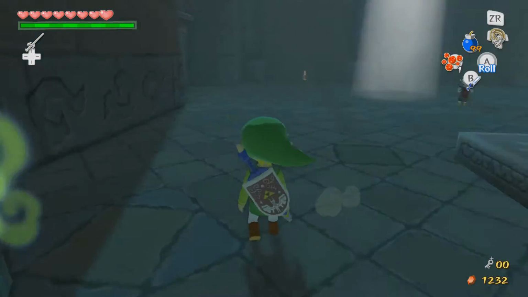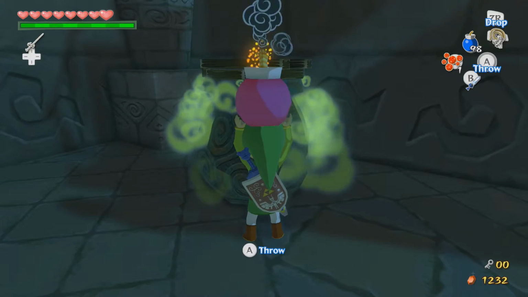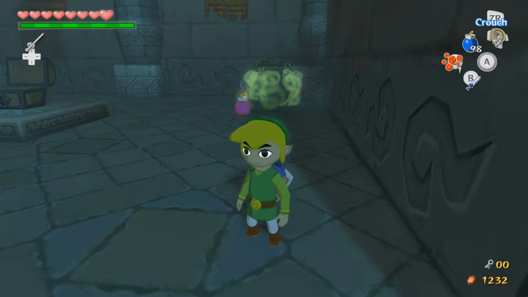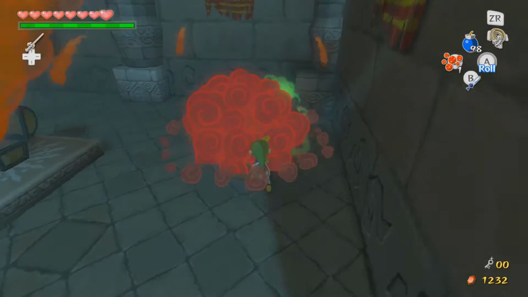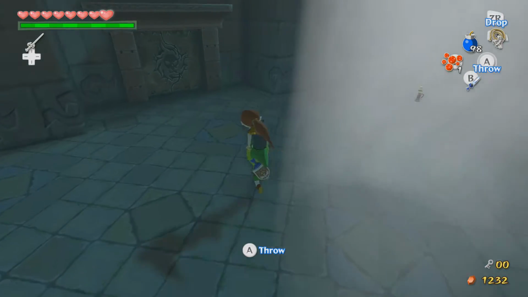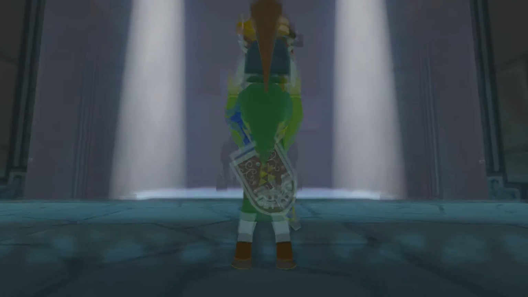You don't need the dungeon map, but it's a good idea to have it, I think. So I think you should just pass up on that. I'm going to blow this, return pot open, and that's all. And I'm not going to pick up that magic pot because I have full magic anyway, so there's no real reason for me to do that.